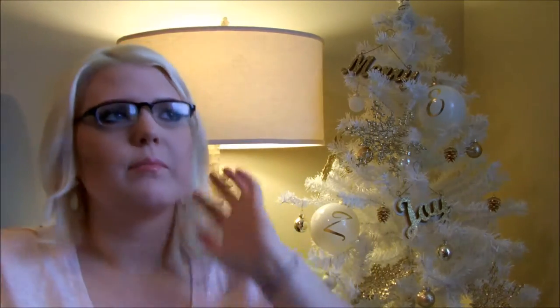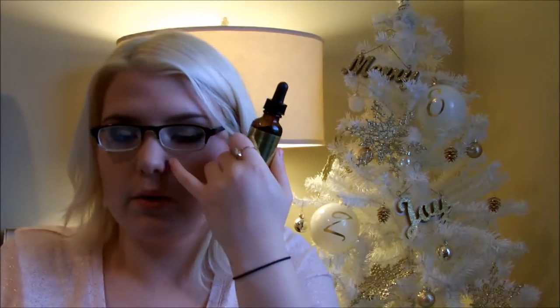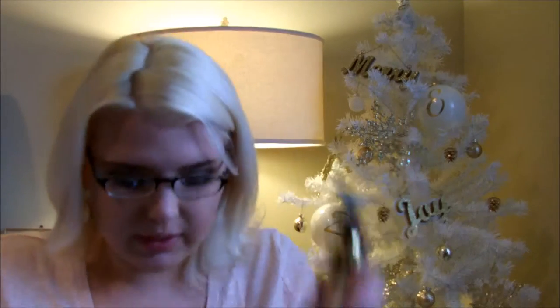It is very, very hydrating. Right here around my nose it's very dry — it's really cracked and it's terrible when I put foundation on. I've been using this and that dryness is actually pretty much gone, so it's amazing. It has saved me because that dry area in the crease of my nose was the one thing I really hated. You can also use this in your hair and on your body — it's pure, natural, and organic, so if that's something you're looking for in an argan oil, this has it.